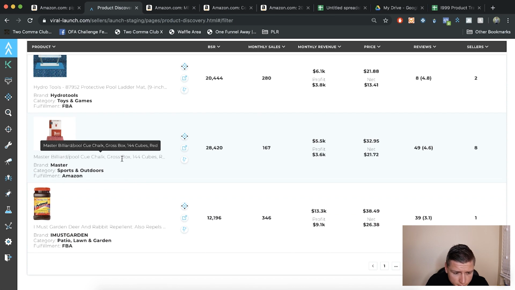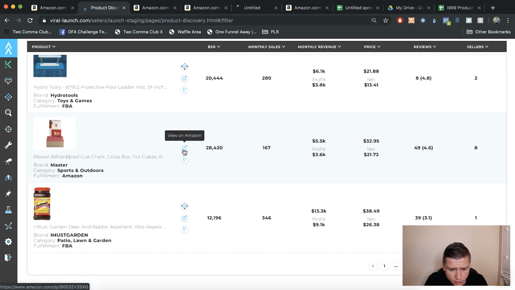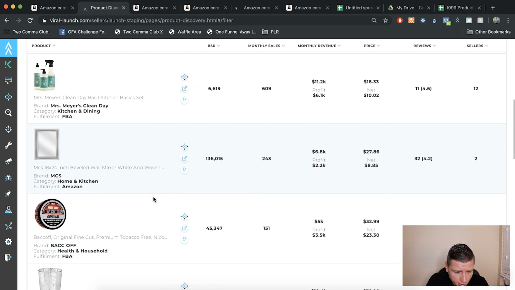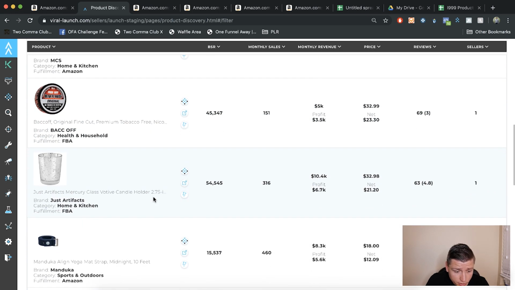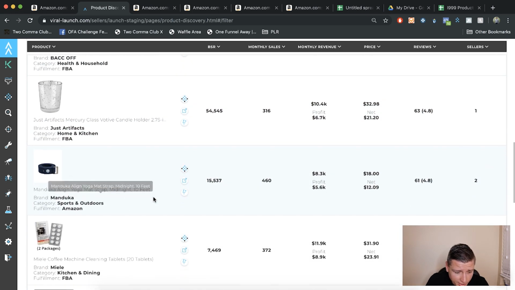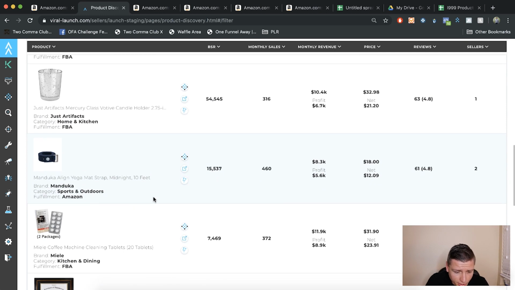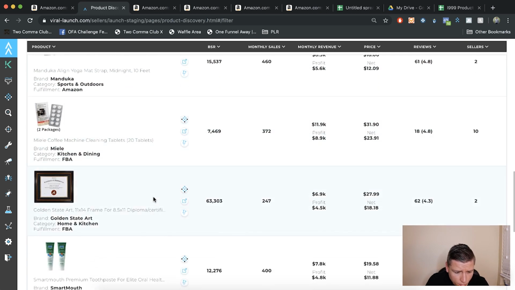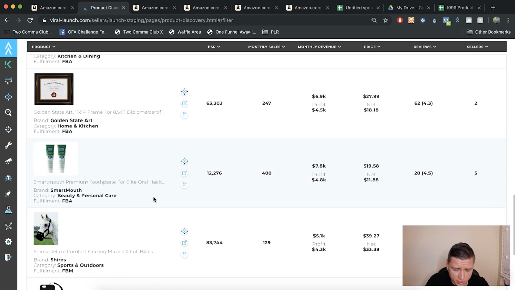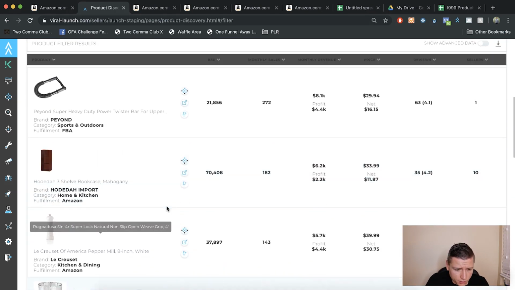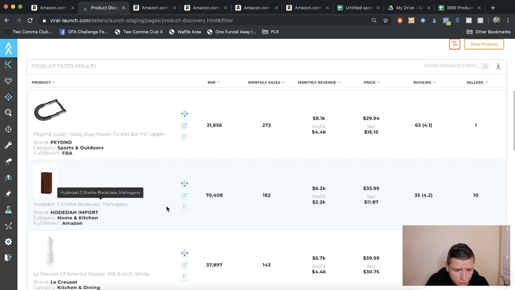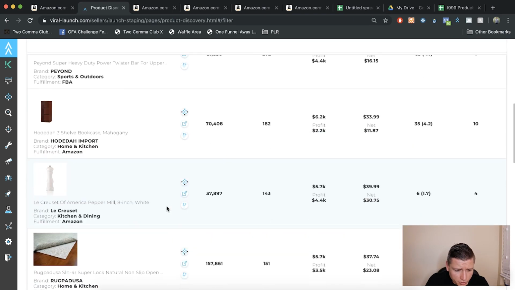Q-Chalk. Kind of a commodity, but not really. Something we take a look at. A lot of times I'll say something, like to stay away from this type of product, and then I'll look into it and be like, oh, well, it could have potential. You always want to think outside the box.